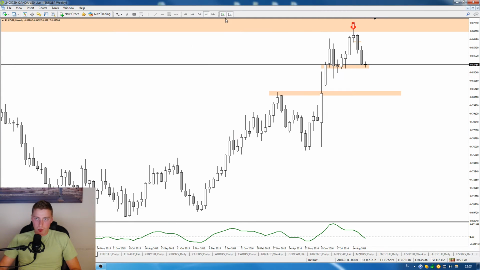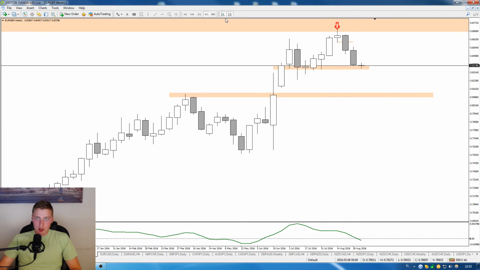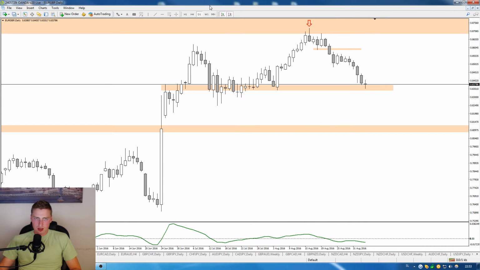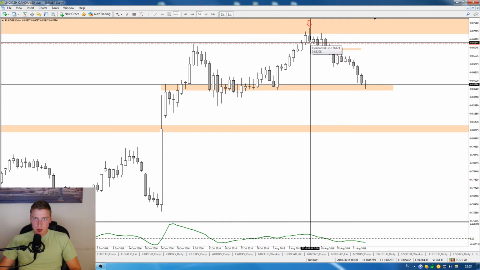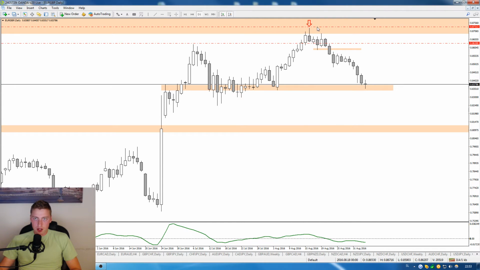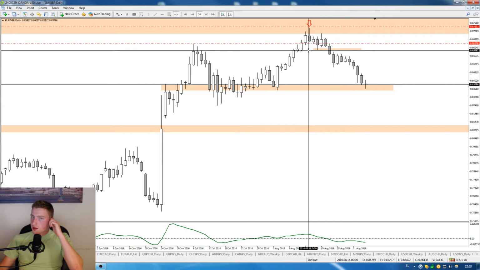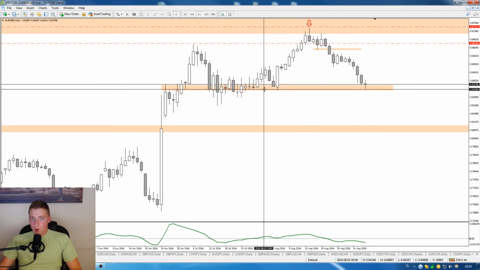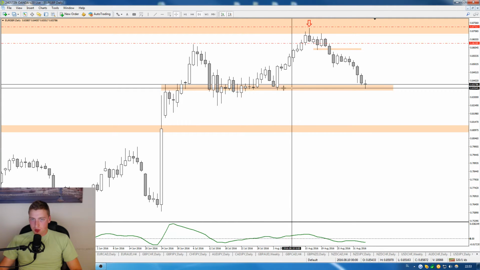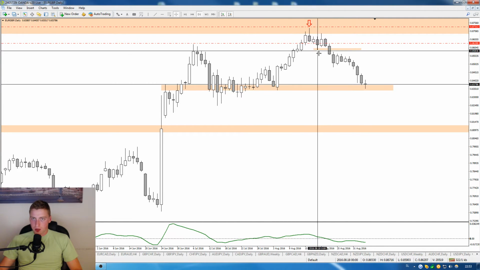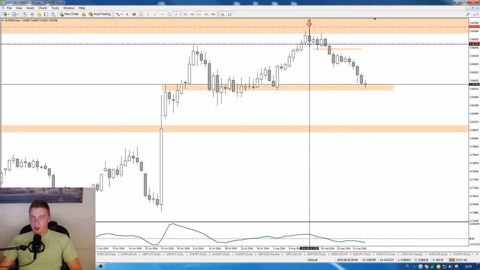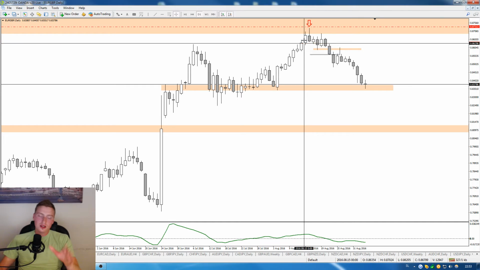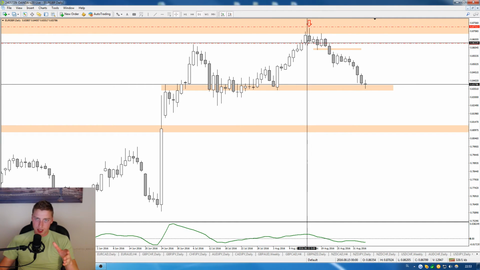We were on a weekly resistance. I'll not go into details of this trade because it's so far ago. Sell stop was below this candle, stop loss above here, and we have reached some sort of a minor support. So let's say that you have short 1 micro lot, so 0.01. Or let's say that you have entered 0.02 right here.